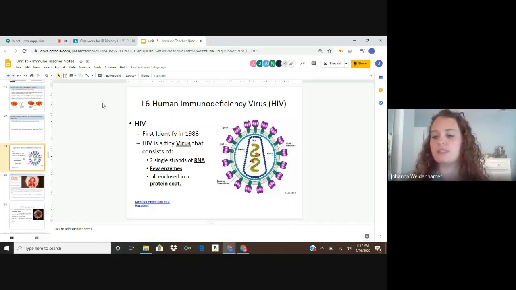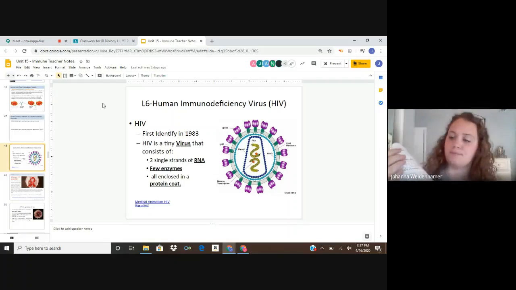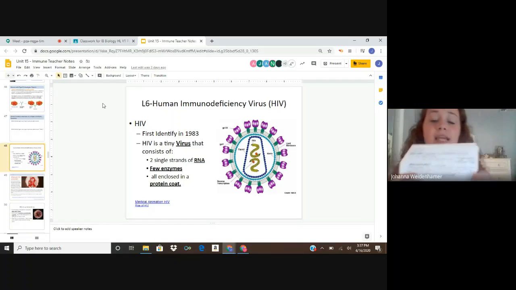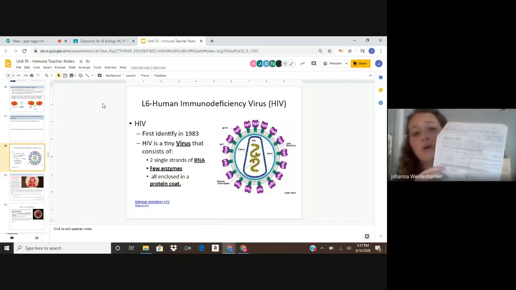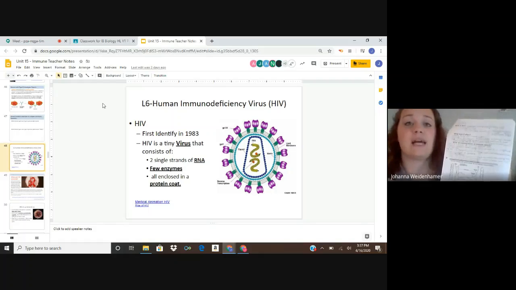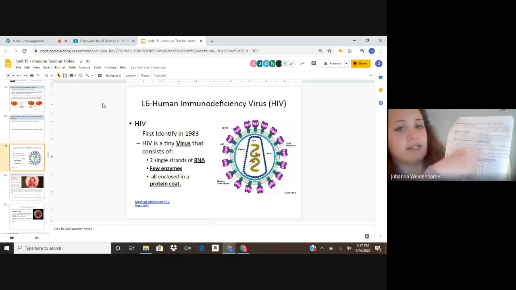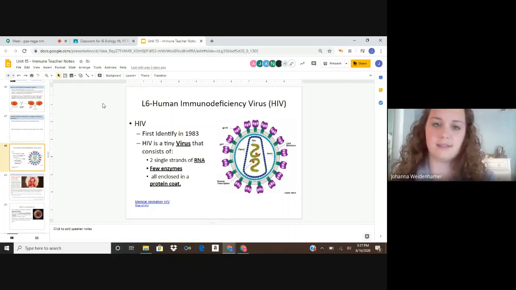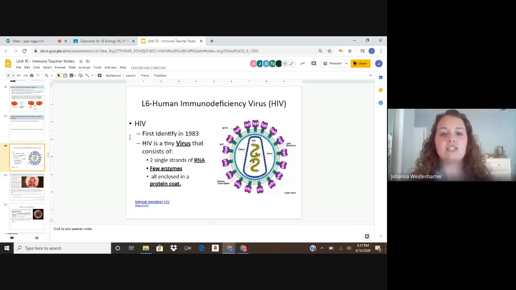So your first slide in your student notes is separated into 3 questions. You're going to be able to fill out these 3 questions with the 3 slides that we're about to go through. So make sure you're going through and putting the information that we're about to go through in this section before jumping into the next slides. So let's take a look.